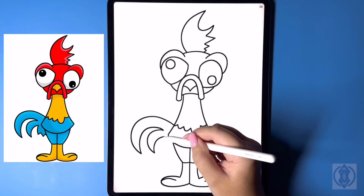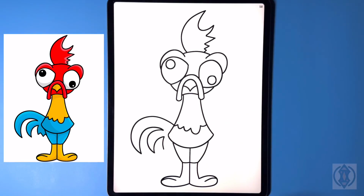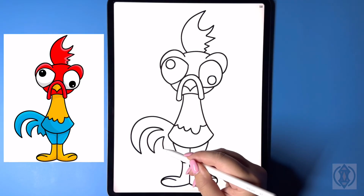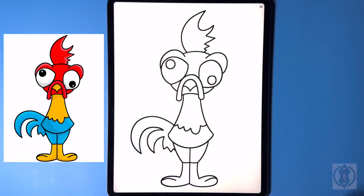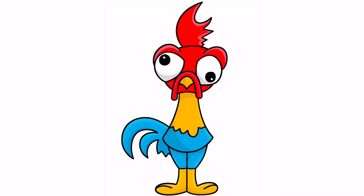Now from here in the corner, we're going to curve this line down. And then we're just going to draw in a small zigzag pattern as we come all the way over towards our left leg. And that is it. That's how you draw Heihei from Moana.